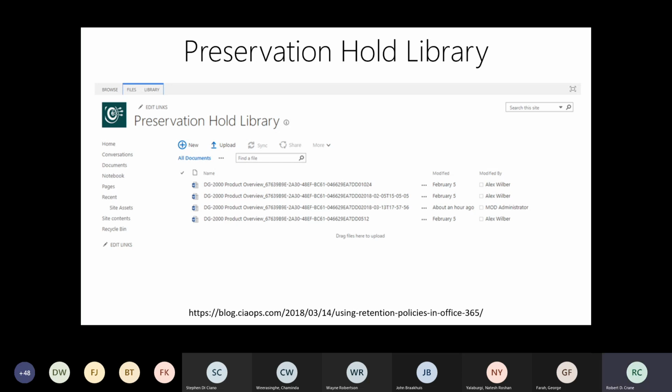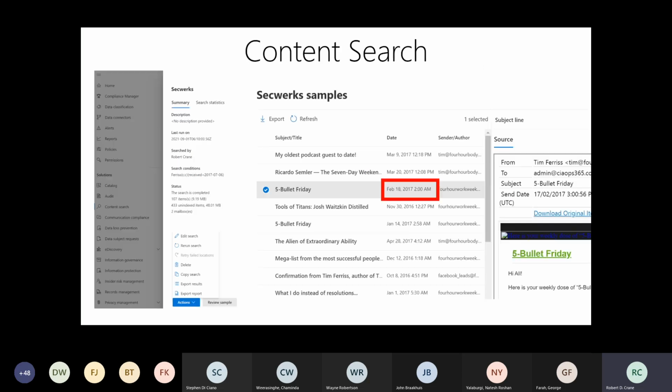Litigation, no, not stability, not centralized, not security. The number one benefit that you should be talking to customers and help them understand is search. Everything that you put inside Microsoft 365 is searchable. And one of the ways that you can find that information is to use content search.